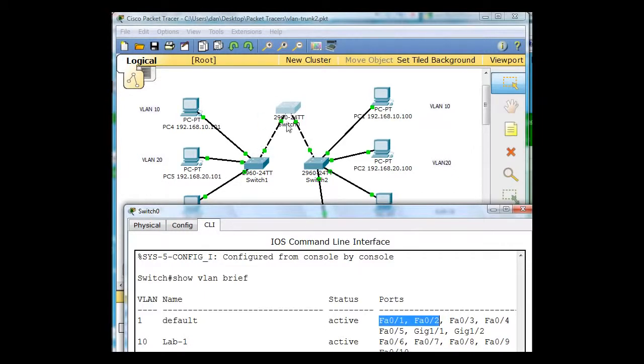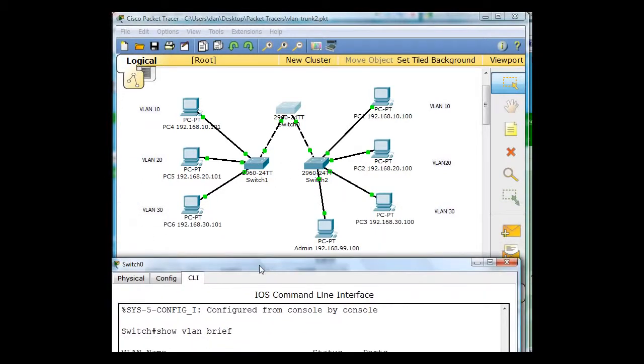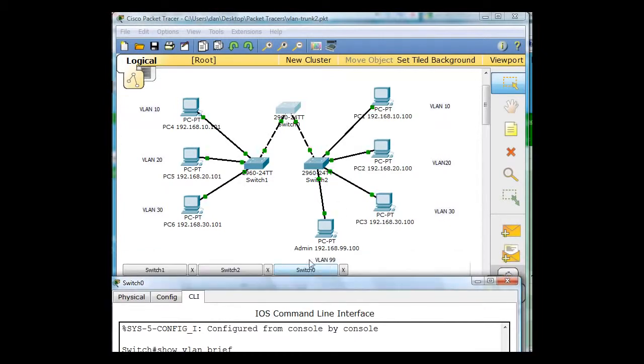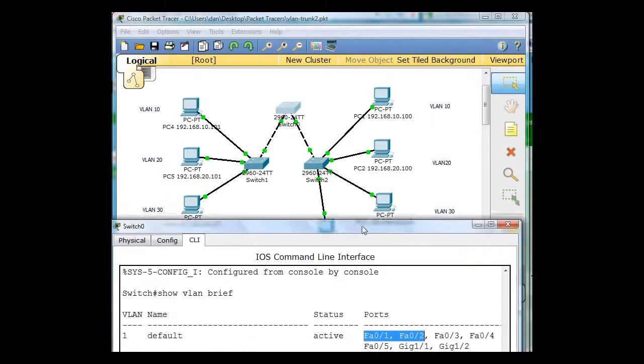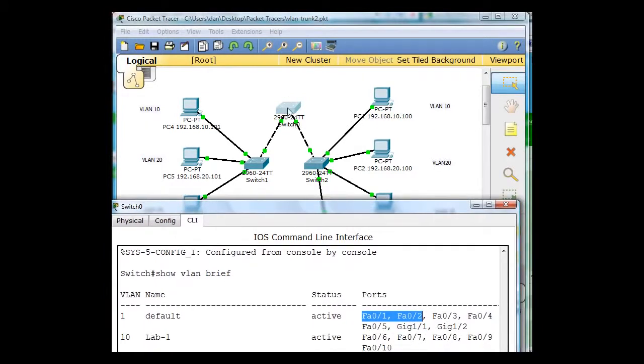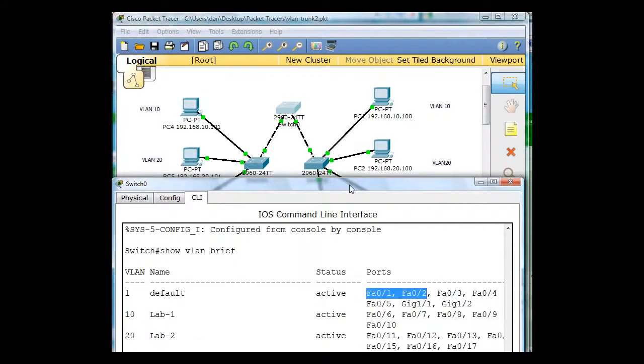The reason they need to be trunks is that they need to carry data packets from VLAN 10, VLAN 20, and VLAN 30. So these need to be trunk ports, a special type of port that's able to carry 3 different networks' traffic, almost like a superhighway with 3 lanes, and in this case 4 lanes because we also have VLAN 99. So these trunks are a special type of port which can carry multiple VLANs on one link. We need to configure those on this switch. They're connected on ports 01 and 02.